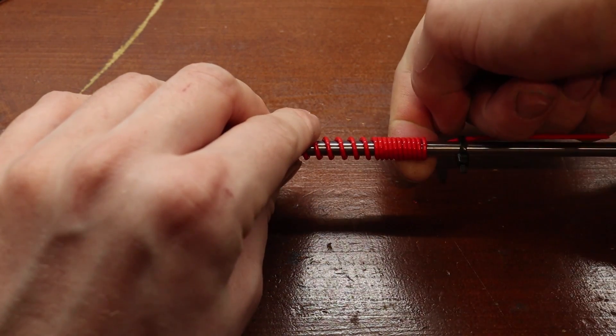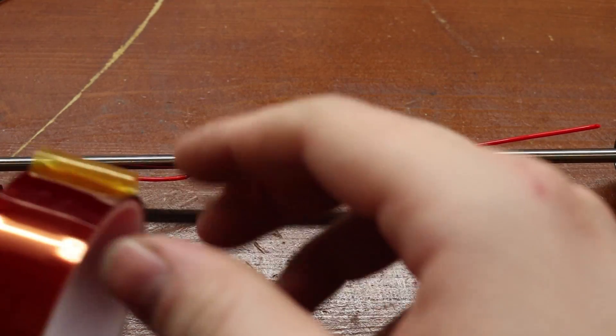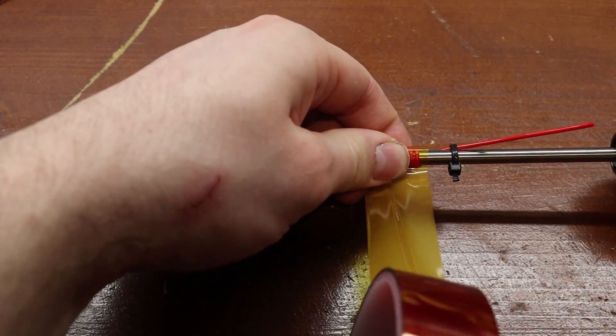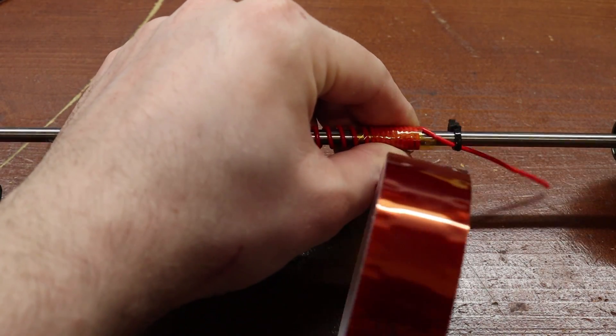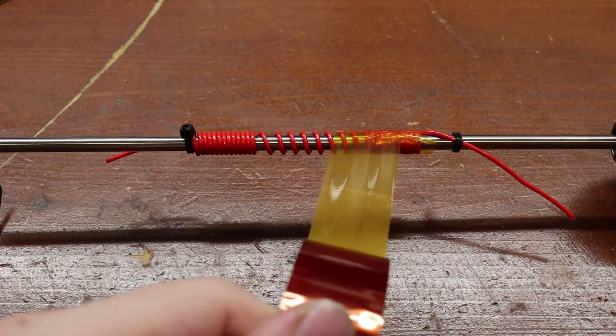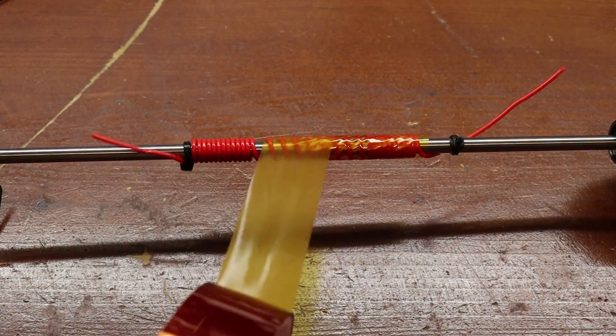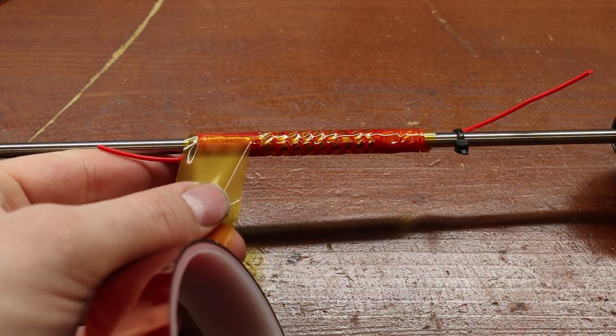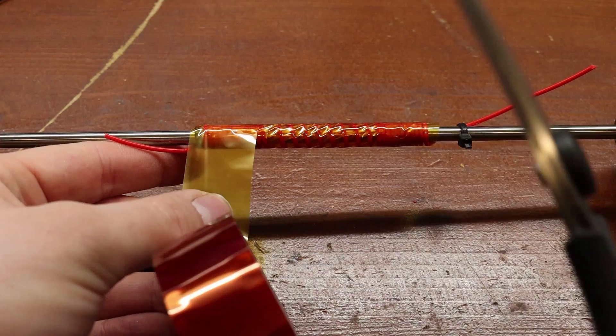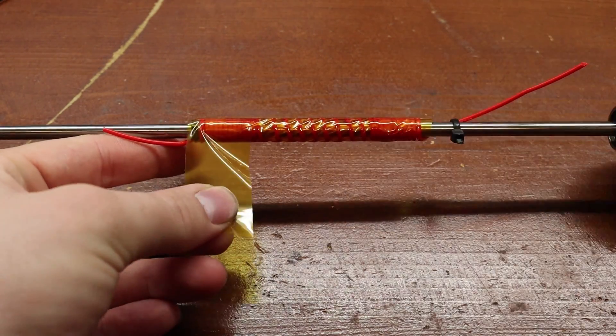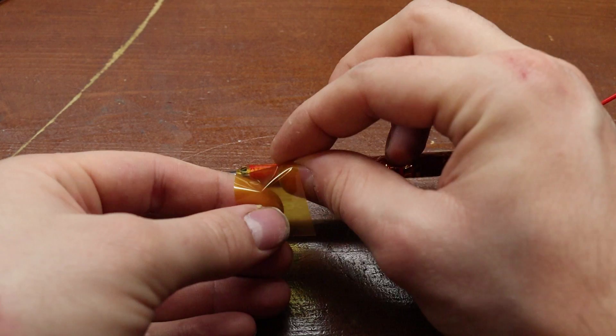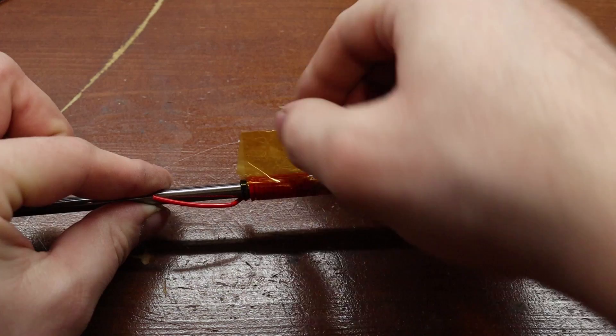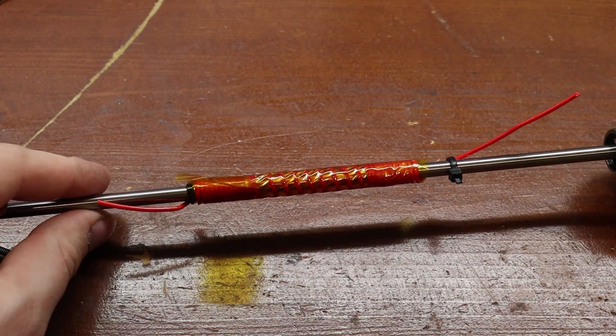When you start wrapping, make sure that you wrap in the correct orientation so that you don't loosen or unwind the spring when you apply the tape. And why do we need this tape? This tape is basically to hold the newly wound shape of the spring when all the stresses that we applied by winding it in the material will start to release in the oven. A little tip: when you cut the tape, don't cut it short but cut it rather long and fold it in on itself, and this way you will basically create a small pull tab for yourself when you take it out of the oven.